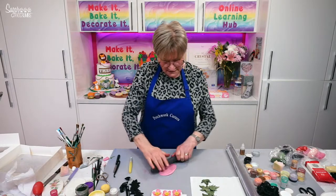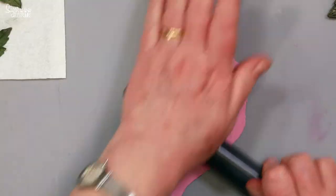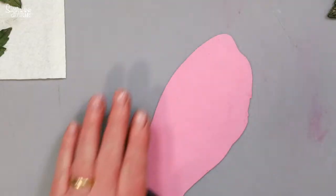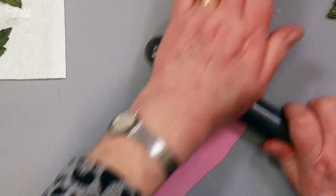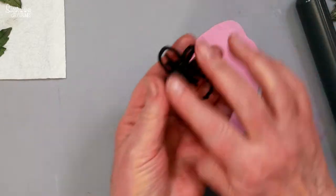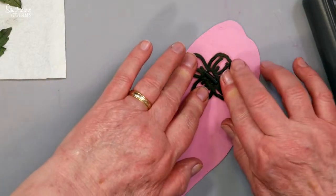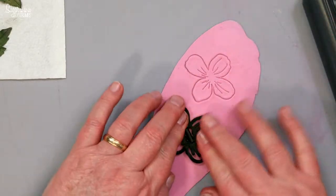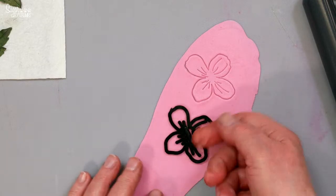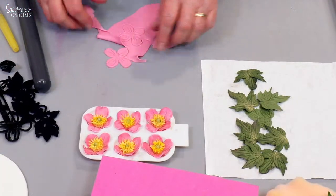Yes, you did it here. Right. So I'm using the pink. If you leave it in cling film, it will go hard. You can microwave it and save the middle bits, chop off the crusty bits. But it's best if it's in a Ziploc bag and take all the air out and roll it round. You'll see Marion just keeps doing it all the time. And put it back in as soon as you can.